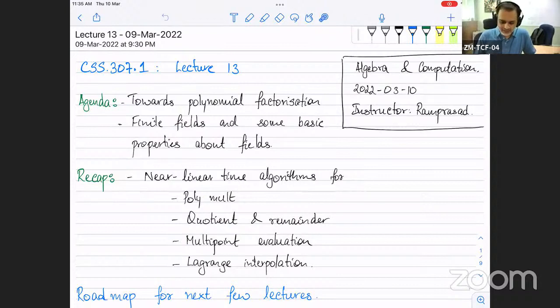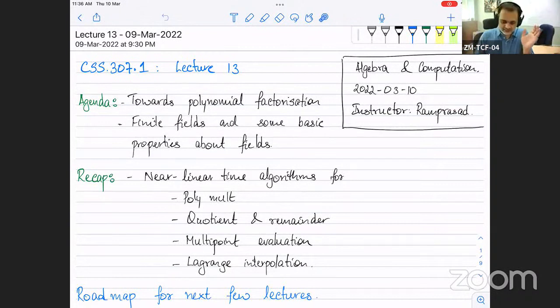Nevertheless, in the course of looking at polynomial multiplication, we noticed this notion of quotients and remainders, which is the Euclidean property that you have whenever you're given a polynomial f and another polynomial g, which happens to be monic. Once you know that g is monic, there is a natural way to run your division algorithm. So you get a unique quotient and a remainder. We used these ideas to do multi-point evaluation, and you will soon see that you can also do Lagrange interpolation fairly quickly.